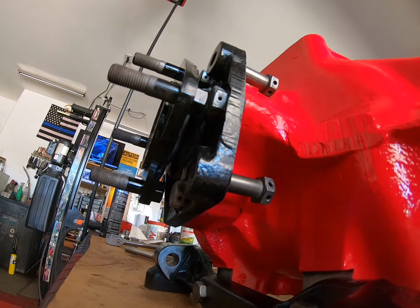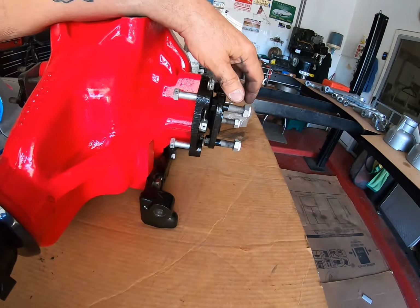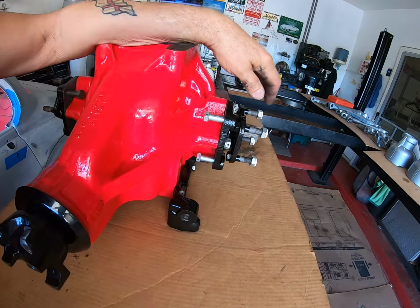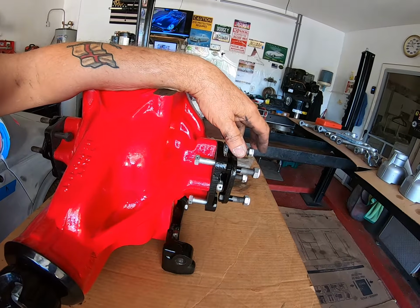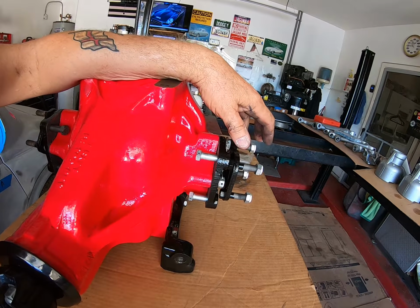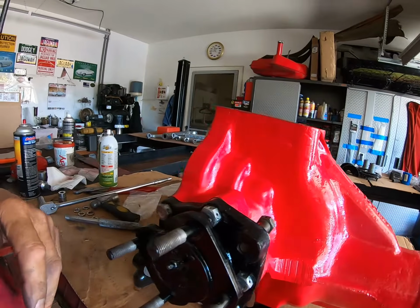Maybe I was being a bit overzealous by putting spring washers on this side, but I'm not going to undo all the wiring I've done. I'm just going to leave it as it is, and I hope the customer doesn't object to that. Sometimes you get there and you go, nah, I'm going to undo all the good I've done, so it's not worth it.